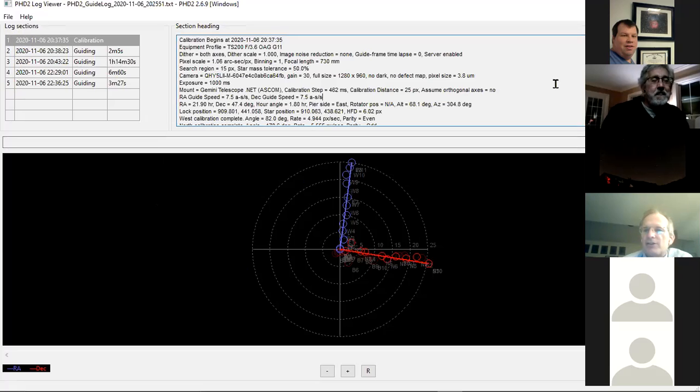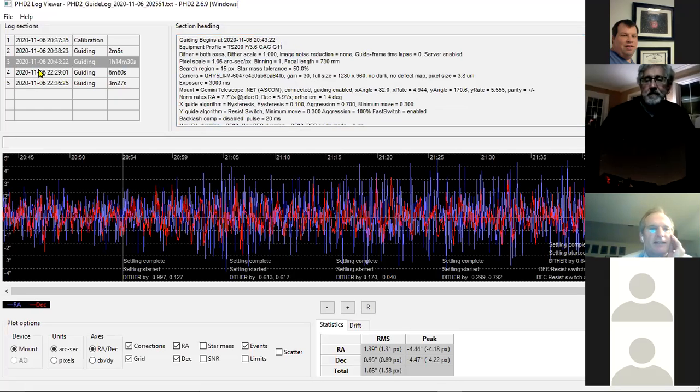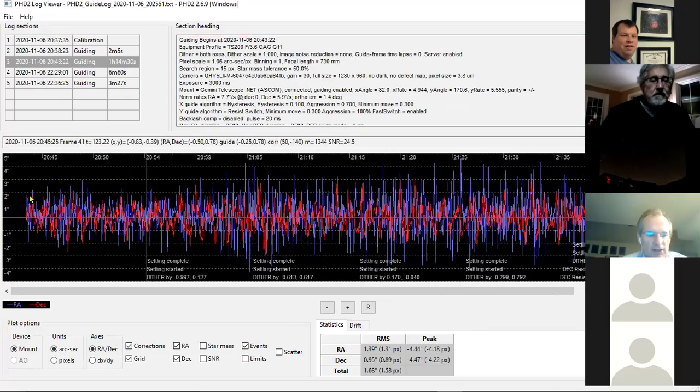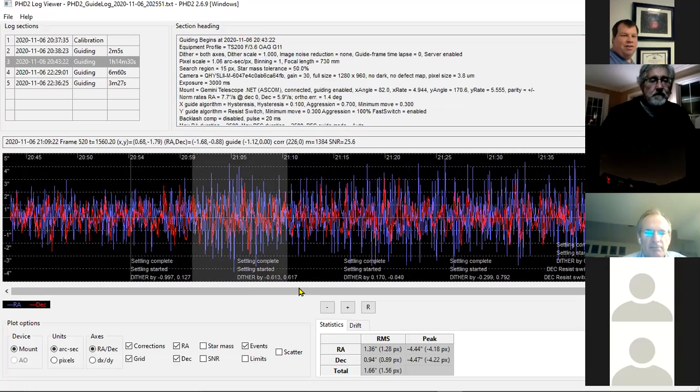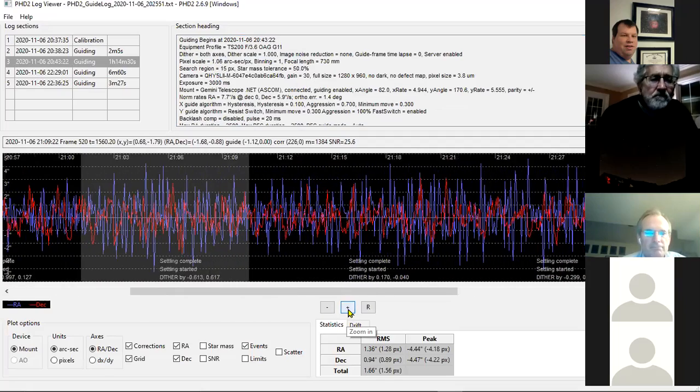And it divides it into these sections. So here's my calibration section. And here's everything about the calibration you might care about: the angles, how many pixels it moved, how many pixels per arc second. It's also got some of your settings like your dithering, so you can check to see if it's what you had intended. And then the other ones are just guiding sections, and you can zoom in or zoom out to any section you care about. Like right here, things really clearly went cattywampus. I'll zoom in there.